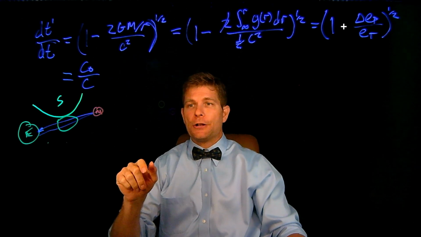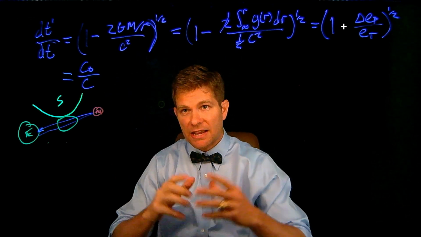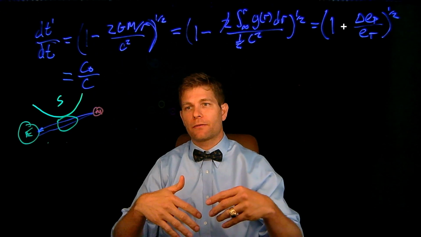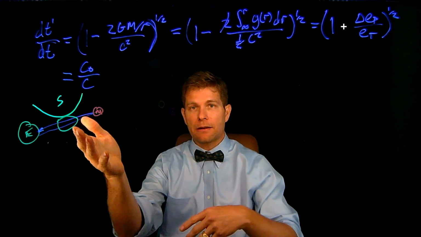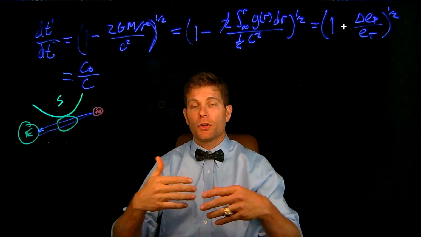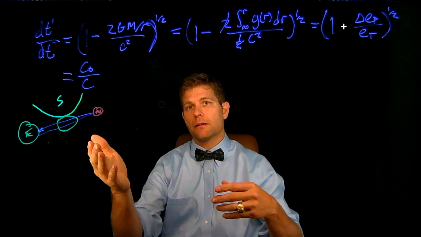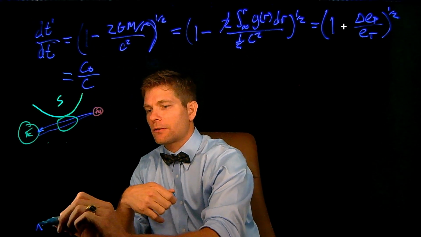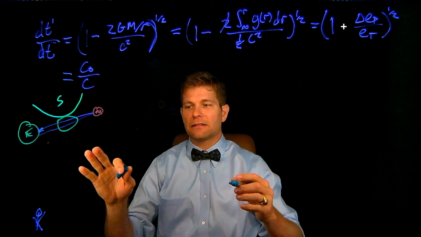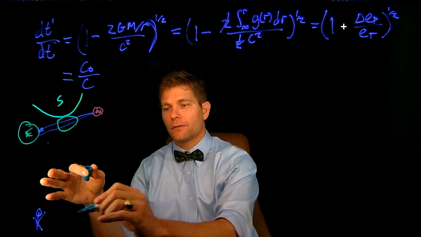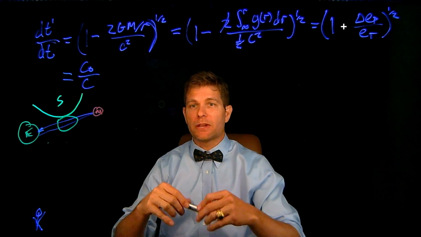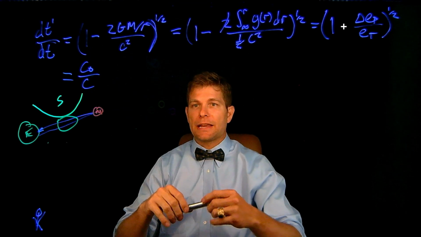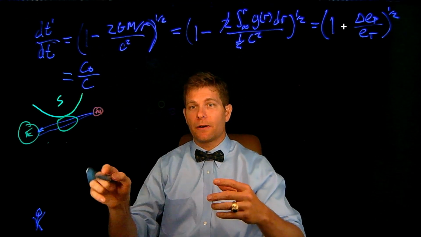Now the C naught term is the average effective speed of light relative to an object under gravitational influence, measured in a coordinate frame far away from the influence. Now if you're here, because you're time dilated or contracted, you wouldn't measure a difference in the speed of the light. But if you're way away in space and you're measuring how fast that light is moving, it would be slower than the light is moving near you. That's what I mean by measured from a coordinate frame really far away. Now the C term is the average effective speed of light relative to an object far away from the gravitational influence.